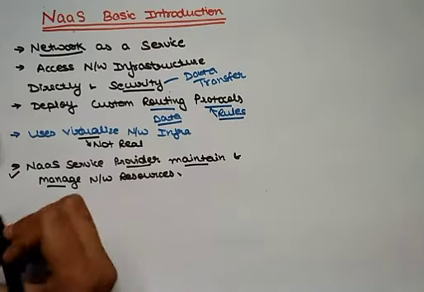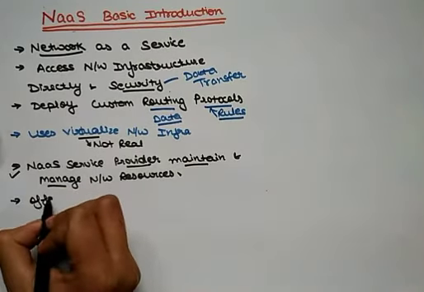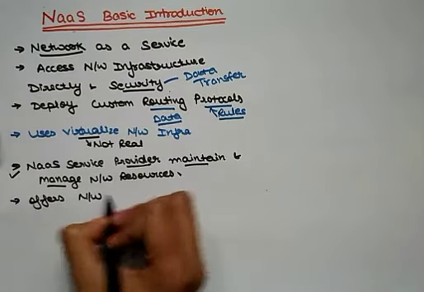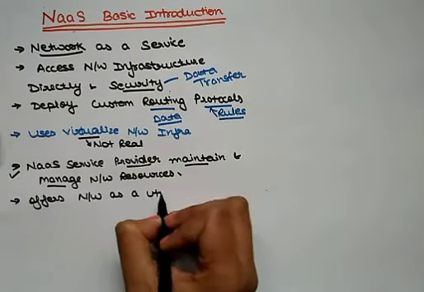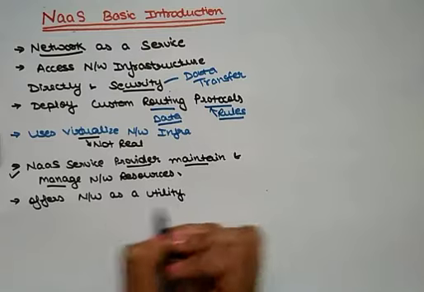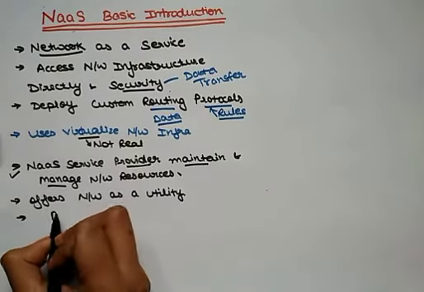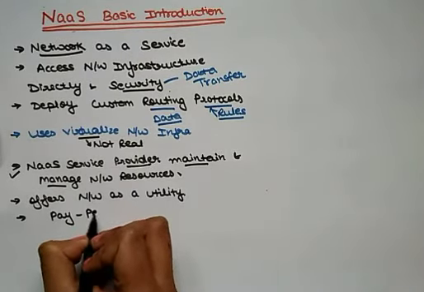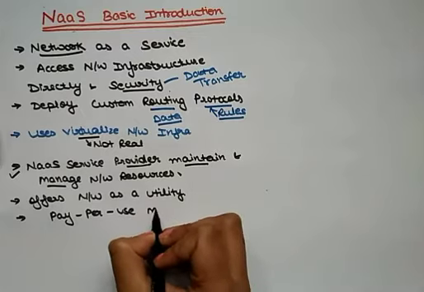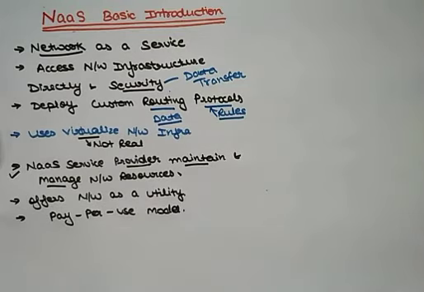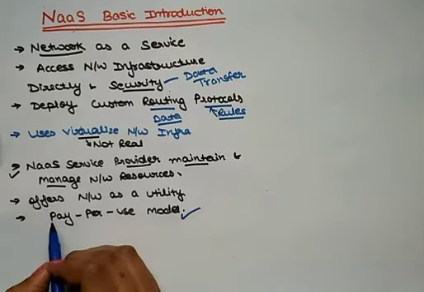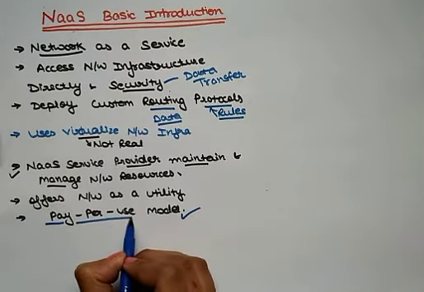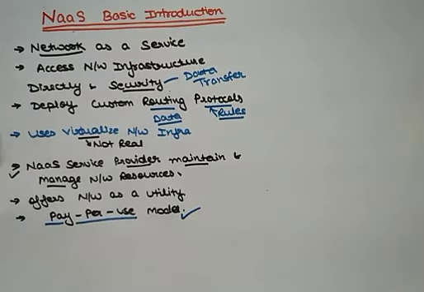Also, NaaS offers network as a utility. And it also works on the principle of the pay per use model. This is the most important thing in the complete cloud computing syllabus, right? As we all know, everything in cloud computing is done on the basis of the pay per use model.